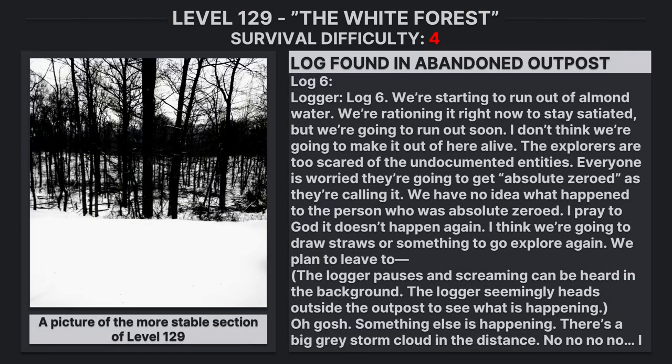Log 6. We're starting to run low on food and water. We're rationing it right now to stay satiated. I hope we get out soon. I don't think we're going to make it out of here alive. The explorers are too scared of the undocumented entities. Everyone is worried we're going to get absolute zero, as they're calling it. We have no idea what happened to the person who got absolute zero. I pray to God it doesn't happen again. I think we're going to draw straws or something to go explore again.